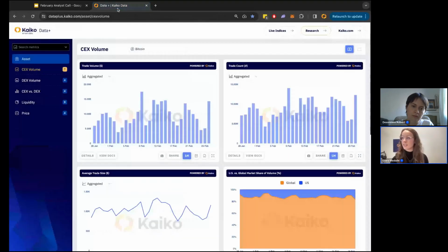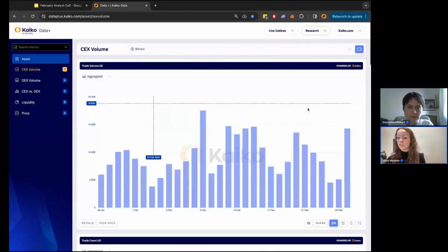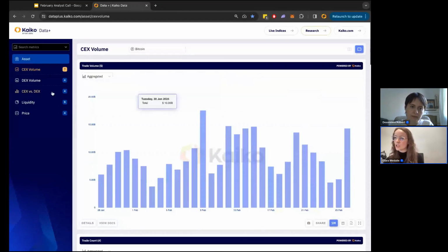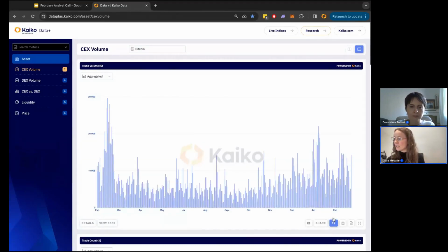I am going to give an example analysis of how to analyze Bitcoin liquidity using all of the charts we have. So you can see that we've already selected Bitcoin. And now I'm just going to take a closer look into Bitcoin trade volume. This is the first chart we have out of 7 in this category. So let's say I want to look at a year's worth of data. I'm just quickly going to toggle this here. And let's now analyze this trend.